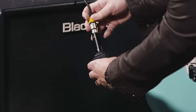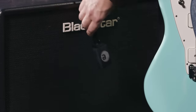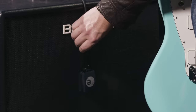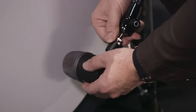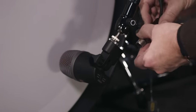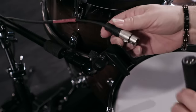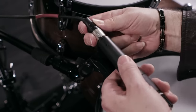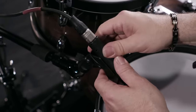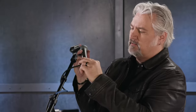We'll begin with the guitar amplifier. Now I'm using a Sennheiser E906, which is very convenient because we don't have to have a stand. Connect it to the cable and hang it over the front of the amp and you're ready to go. Next up, we've got a kick drum. I've got a V-kick mic from SE Electronics. I'll get it basically positioned where I want it, and then we can move that around when we're checking things out during sound check. For snare drum, we're using a tried and true Shure SM57 dynamic microphone. Once again, I'll get it roughly positioned, and then I'll fine-tune it when I'm doing sound check. Our final microphone is the lead vocal microphone, and we've got a Shure SM58.